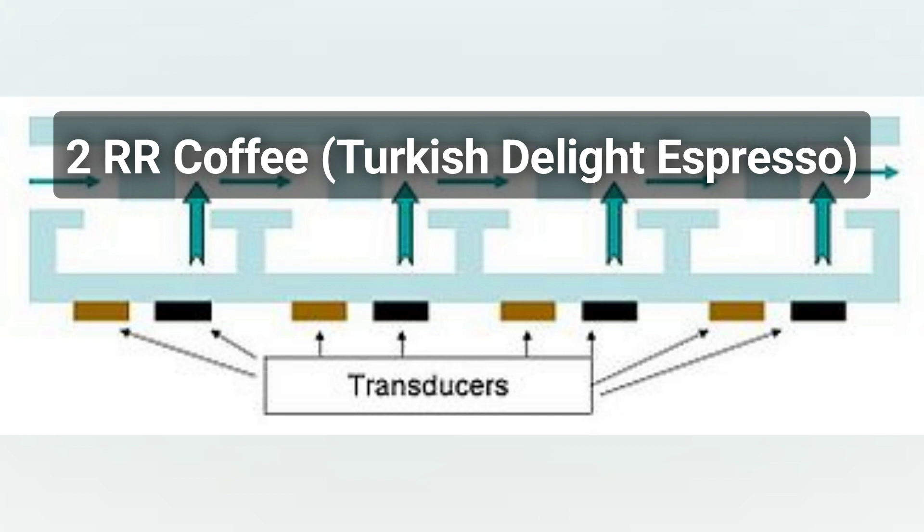That YouTube video turned into: I have a rocket engine, because theoretically, just because I can capture something doesn't mean I can't put energy in, and it certainly doesn't mean it can't continuously pump with a secondary one. The first one would be pumped in, but it's also able to burn, which then creates acoustic resonance back towards the front, which helps pump it and creates better and faster velocity of pumping — like a turbine or a jet engine improving its intake velocity.